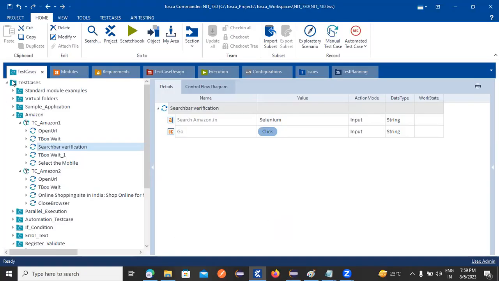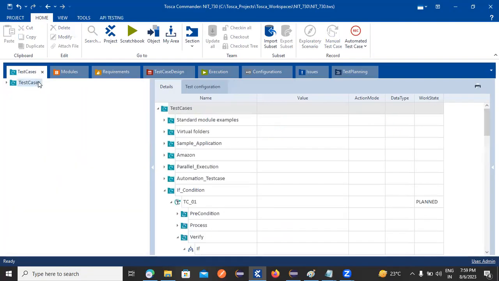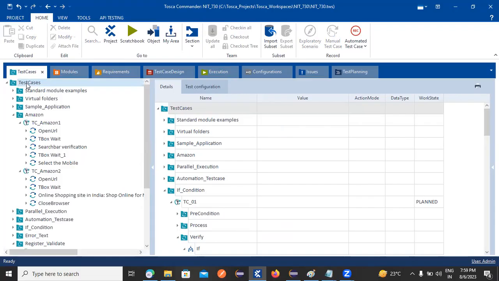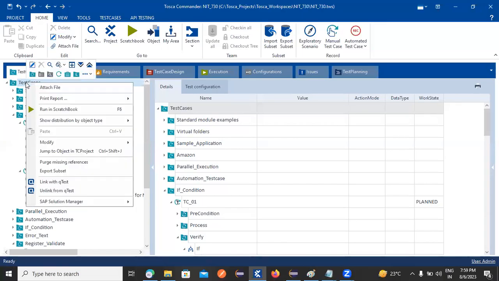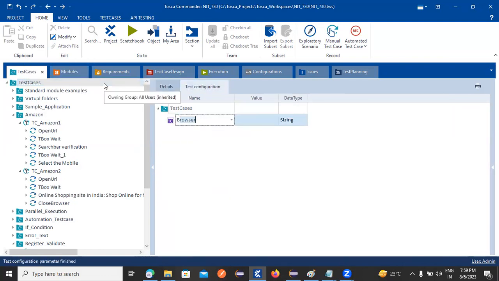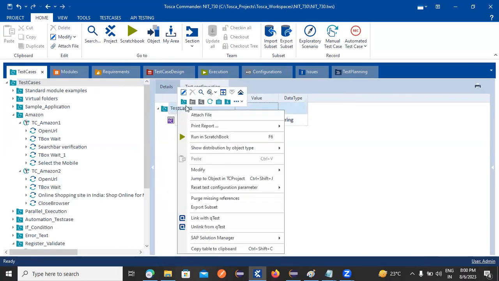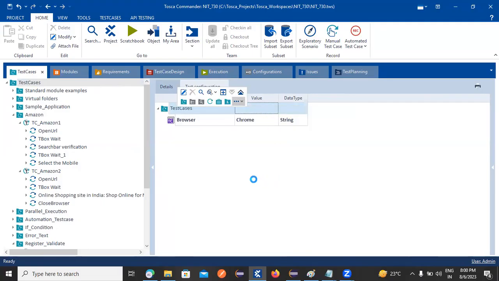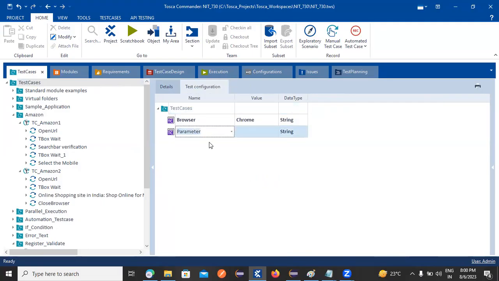See, the test configuration, we need to create at test case tab level, module level. Right click here, go to these three dots, and click on test configuration. What is the first one? Browser. The browser is Chrome. What is the second one?